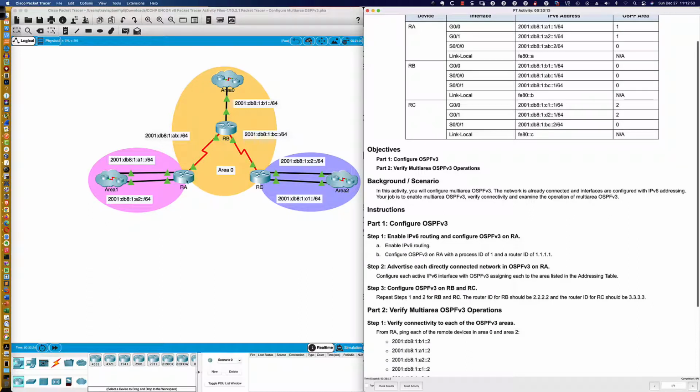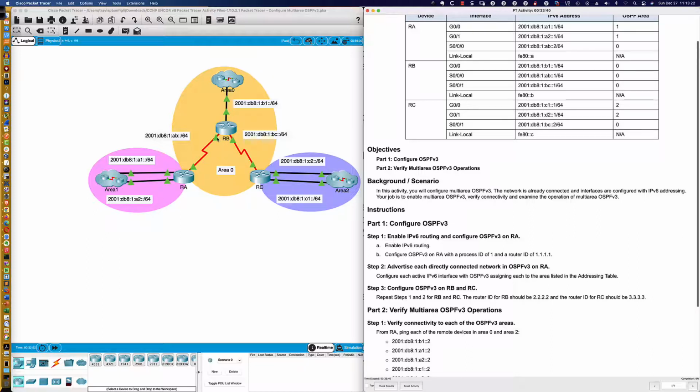And you can see here, router A is an area border router because by definition it has an interface in area 0 and at least one interface in a non-area 0 area. That is an ABR. Router C is an area border router as well. Router B would be considered a backbone internal router because all of its interfaces are in area 0.